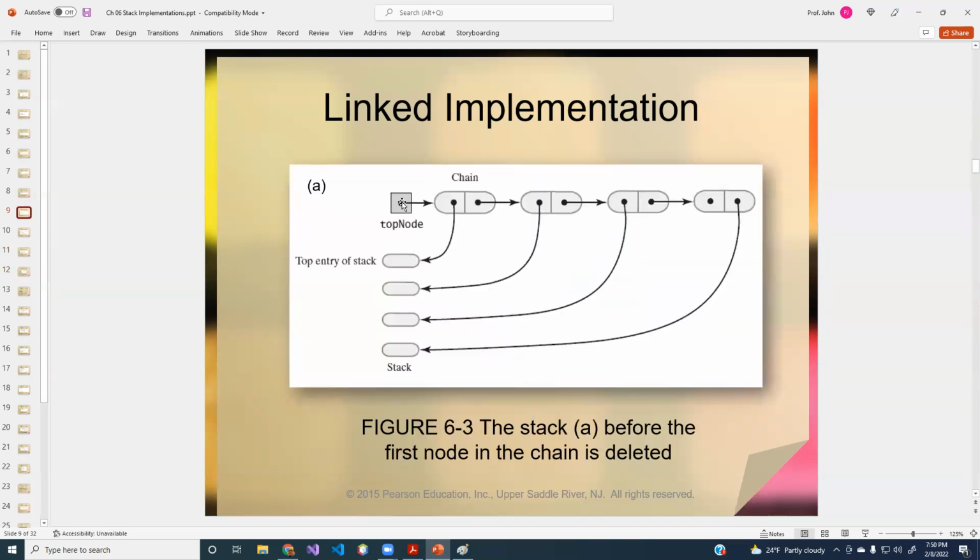If I set top node to null, it's no longer pointing to this first node, which was our top node. So that means this one has nothing referencing it. So it gets garbage collected, which breaks the link here, which causes this to get garbage collected, which breaks the link there, which causes that to get garbage collected, which breaks the link there, and then causes that to get garbage collected. So it has a chain effect.